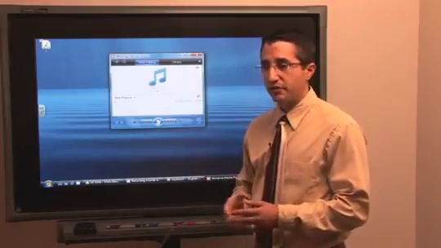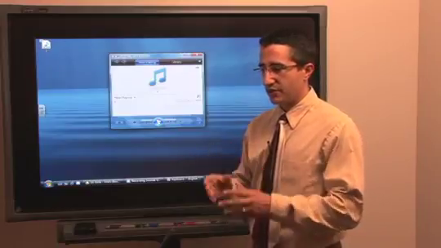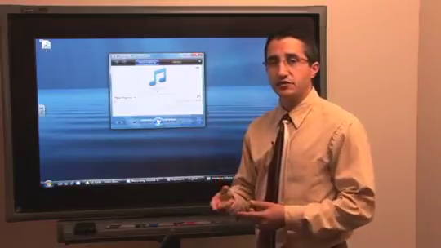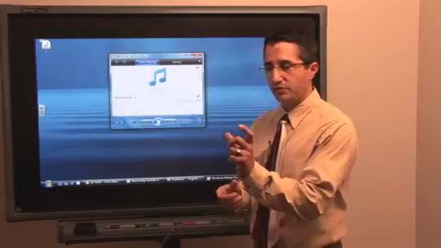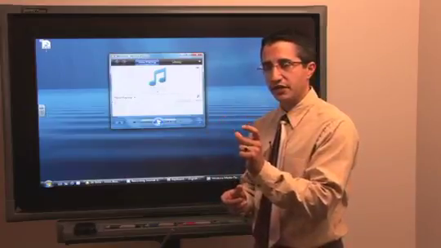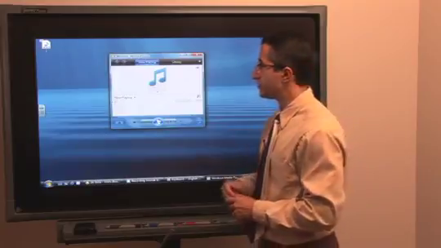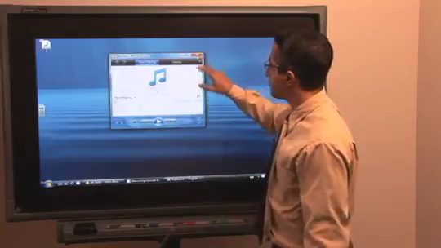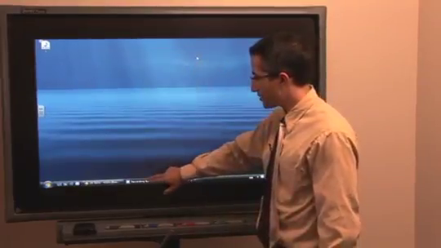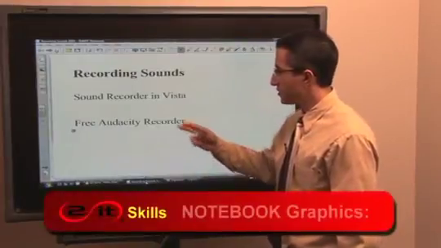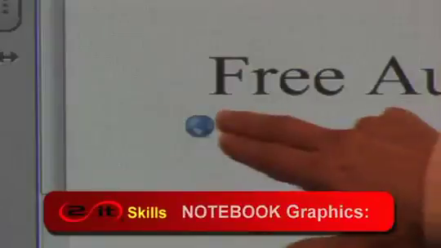You're in a classroom and you just want to be able to sit down, hit record, and have the student speak. And then you want to be able to just take that certain little section out, that little clip, and then save that as a file. So I'm going to show you how to do that. I'm going to close Windows Media Player and go back to Notebook. In Notebook, I'm going to show you where you can get the Audacity Recorder.